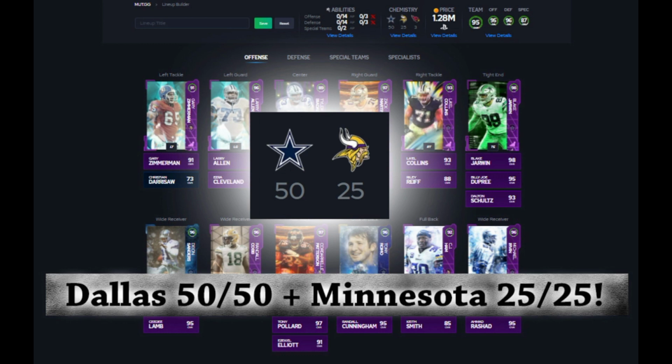And today I want to show you what a Dallas 50 out of 50 plus Minnesota 25 out of 25 theme team looks like on the same team. I put out a video yesterday on how to build a 50 plus 25 theme team. So if you haven't checked that video out, definitely go ahead and do so. I'll put it in the comments down below, but it does break down specific cards you need to be able to build this type of team.